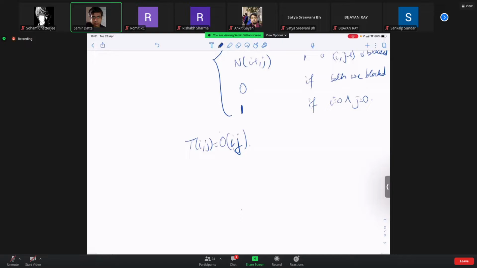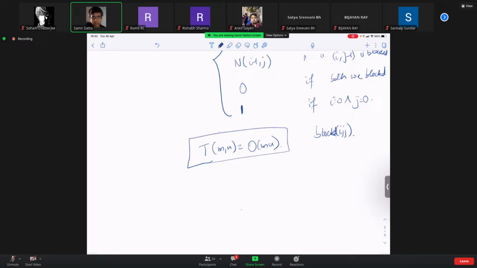Actually, that is not accurate. It depends on how we are doing it. We also check whether the adjacent points are blocked or not, right? Yes, that is order one time. Because you're given a blocked array, an array which says blocked ij as input, correct? And probing that takes order one time. So T m n is order m times n.